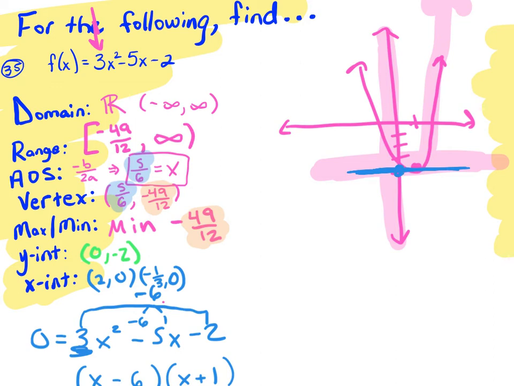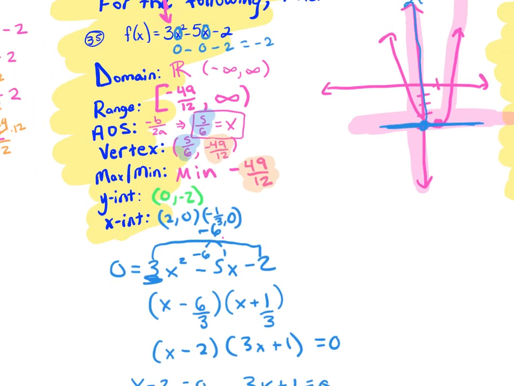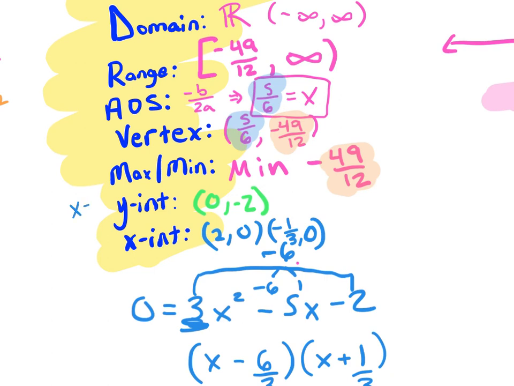We don't have a hole there. Our graph is including that point, so we put a bracket. And then our graph keeps going up. So if we keep looking at our y values, our highest y value is infinity because our graph goes up to infinity. So the end of our range would be infinity. Did you get the y-intercept? For the y-intercept, you set x equal to 0. For the x-intercept, you set y equal to 0.